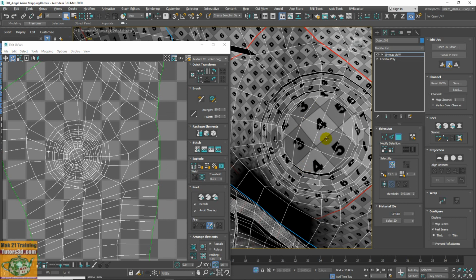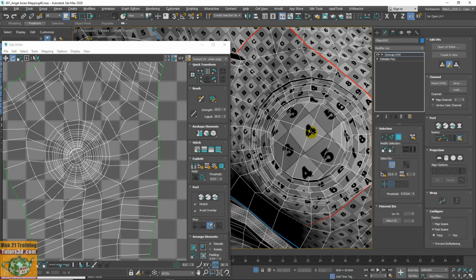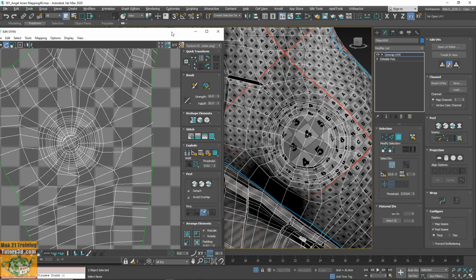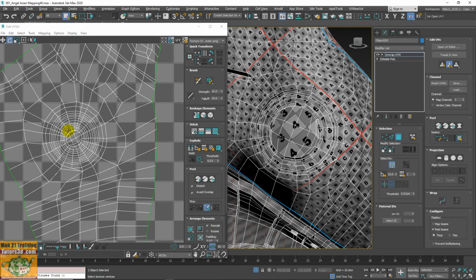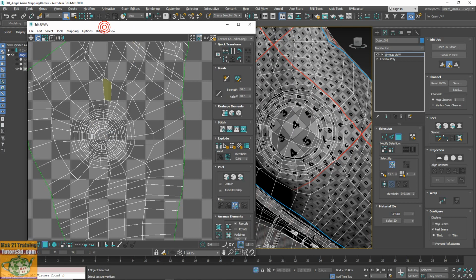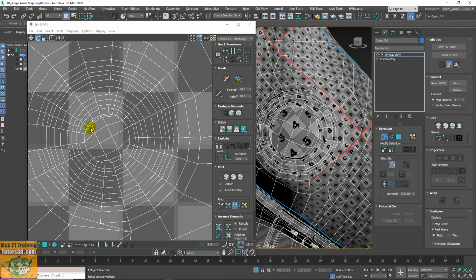there are areas that are in proportion a little bigger than the rest. For example, this one. Here we have already seen that you will go to select, for example, the vertices. Soft selection.